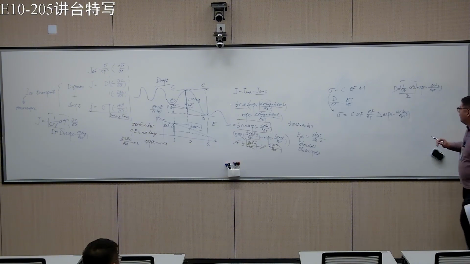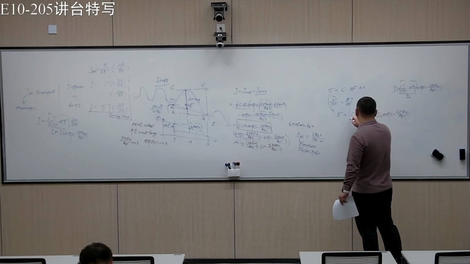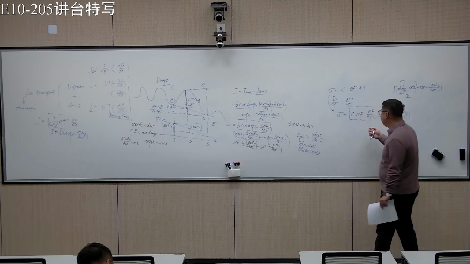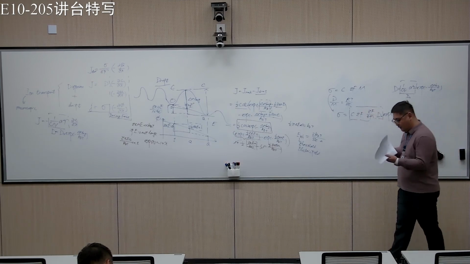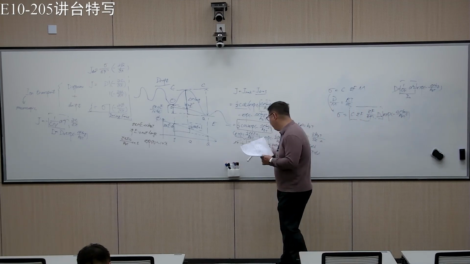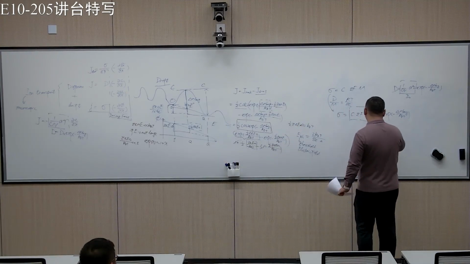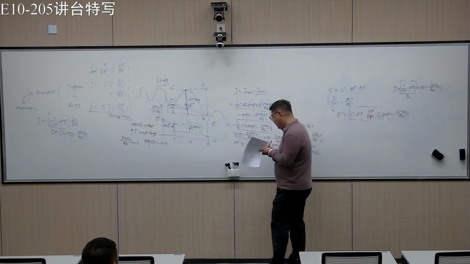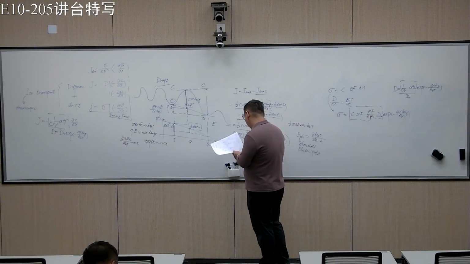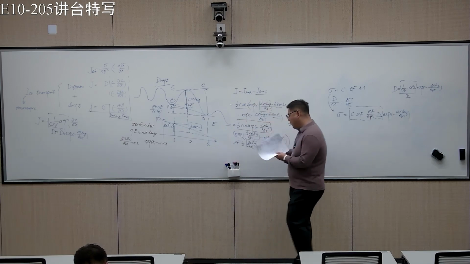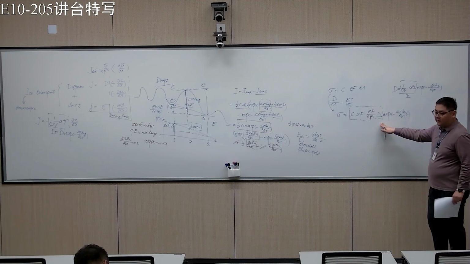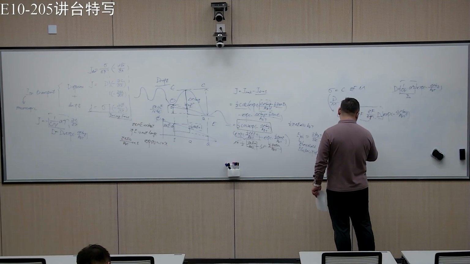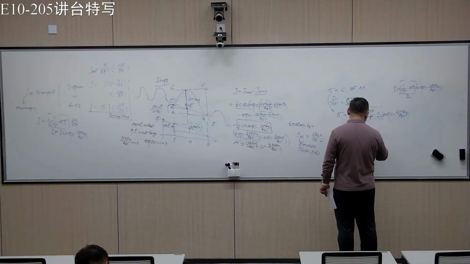So then we see this part except for temperature. Let me change to a different color. So there's temperature here. Otherwise, they are constants. I can call it sigma 0, T exponential.